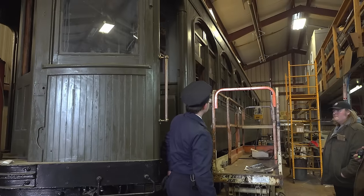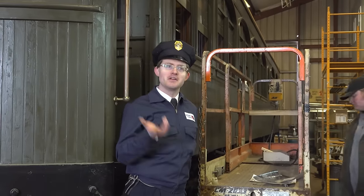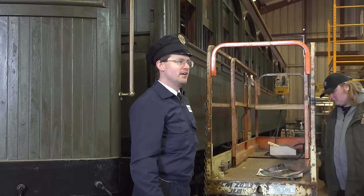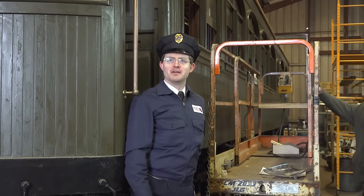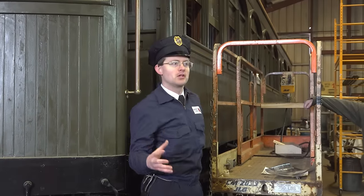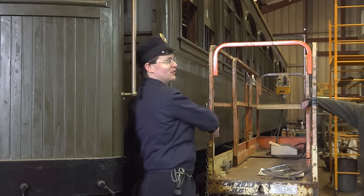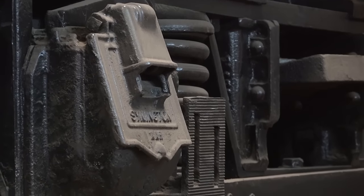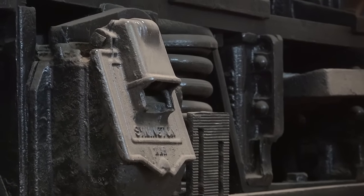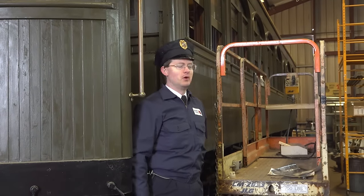Which, by the way, by the time the 1940s rolled around and they had a couple of newer cars on the property that didn't have the old arch stained glass, they thought that the public would like riding the older cars more if they looked like the newer cars and the public couldn't tell them apart. So, plate right over all the stained glass. And there it sat, fortunately undisturbed in our case, and we were able to dig it out here in preservation. But they're backdating it all the way to as built, which nobody else has done.